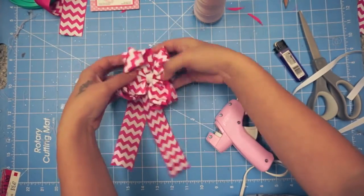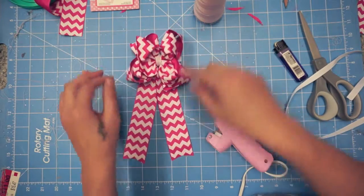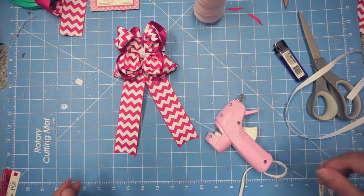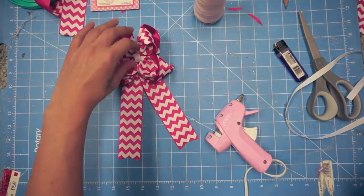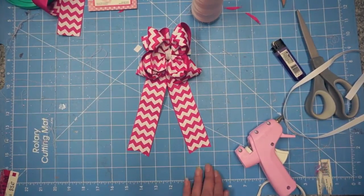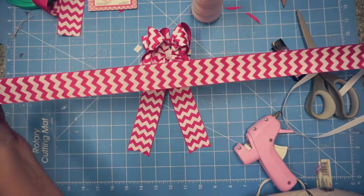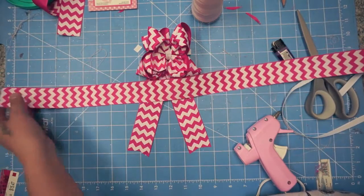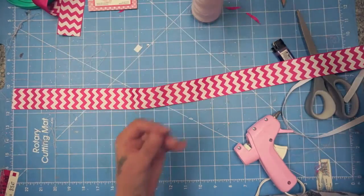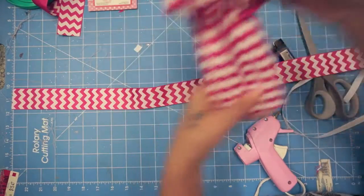This is a double layer, tails down boutique bow. And you can play with your ribbon here. If you want to, go ahead and spray it if you want it nice and crunchy. And that's it. Okay, that's it for this hair bow. And the next one, I'm gonna show you using 26 inches of ribbon to just do one simple layer hair bow. So give me a second, I'll be back.